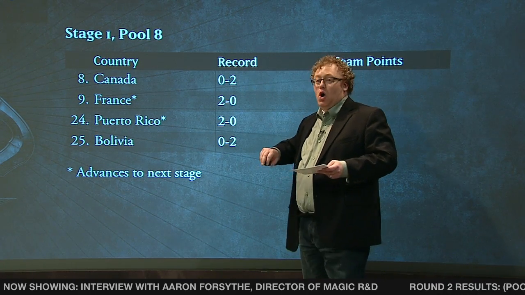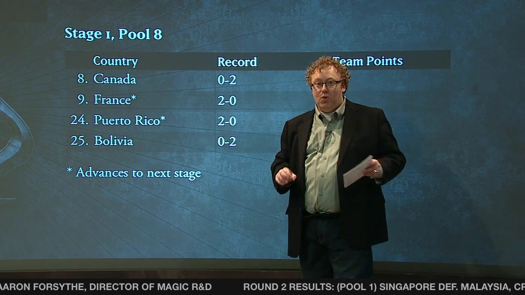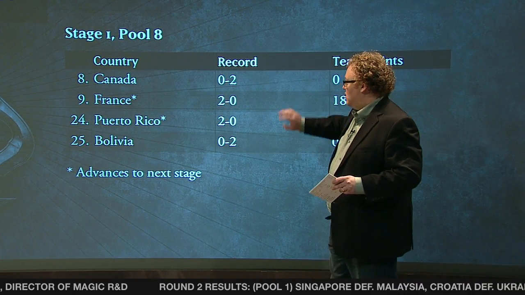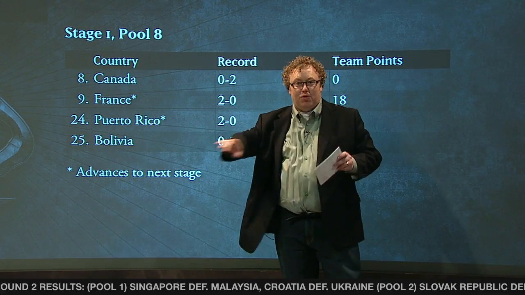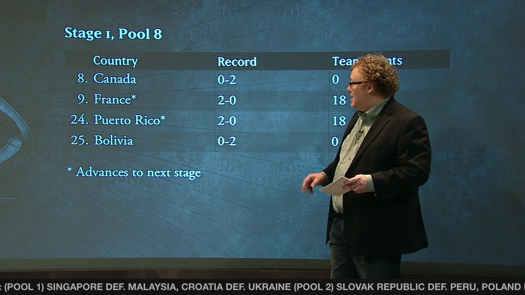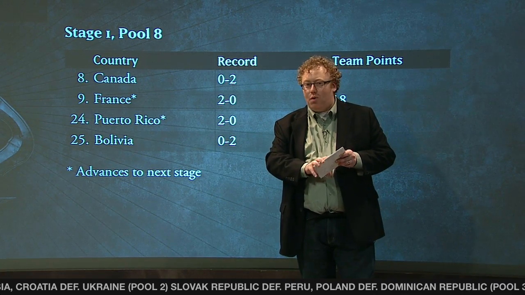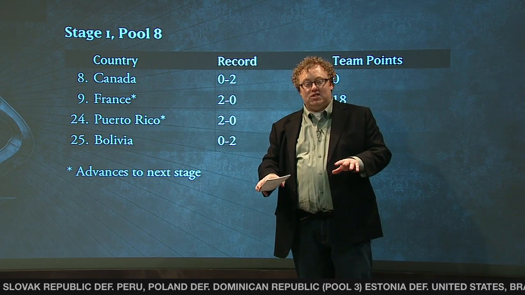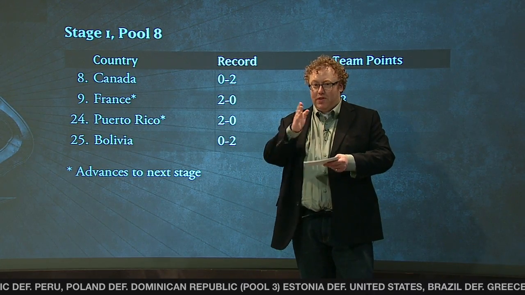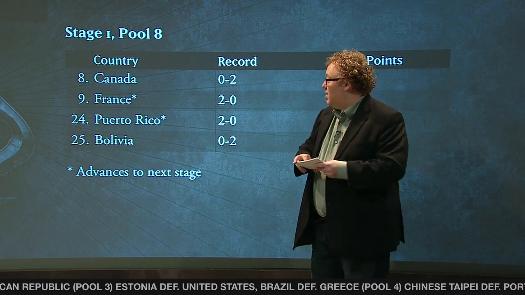Pool 8, finally. Wow. This is the first pool that's done and dusted, and you see France with the asterisk through at 2-0, 18 points. Puerto Rico through 2-0, 18 points. Canada and Bolivia are gone. The dream is over. There will be no Canadian miracle this time for Alexander Hayne. Congratulations to them for making it to day 2, but the round of 32 is where the Canadian dream ends this time around.